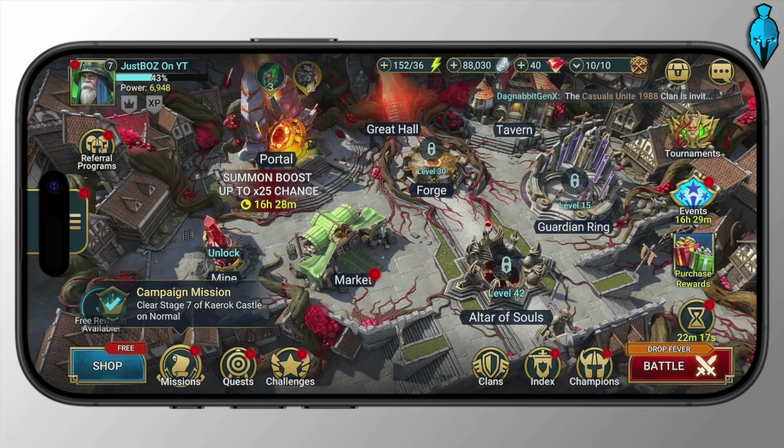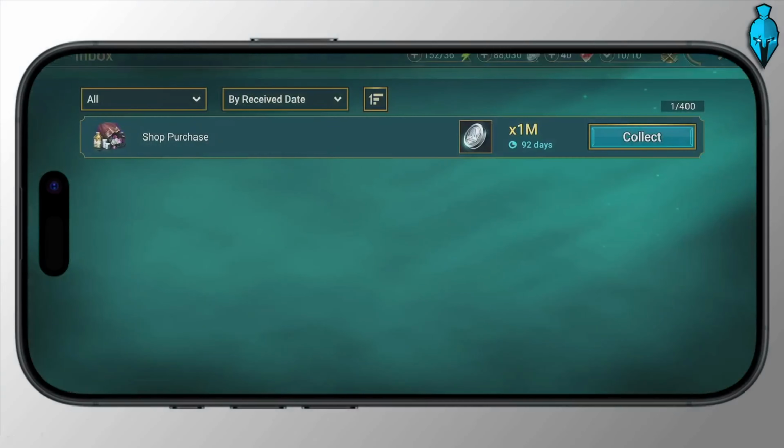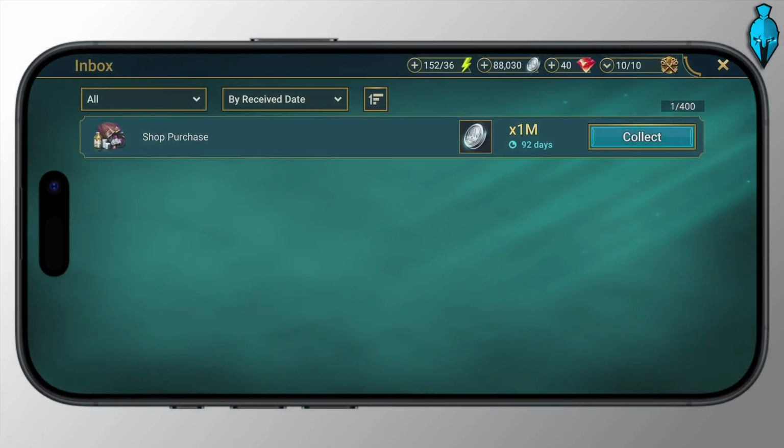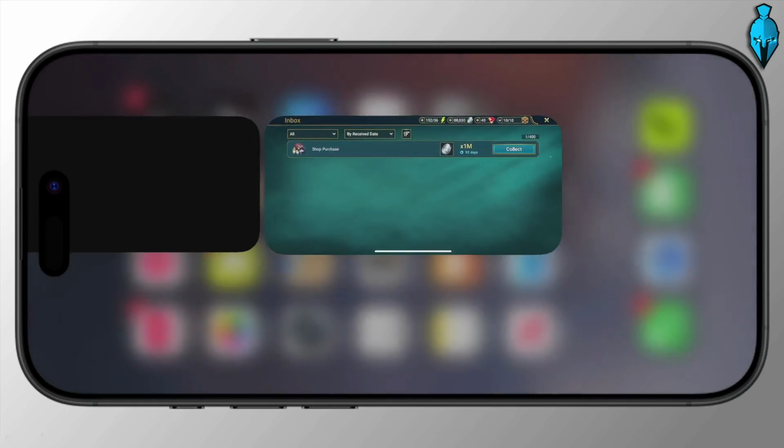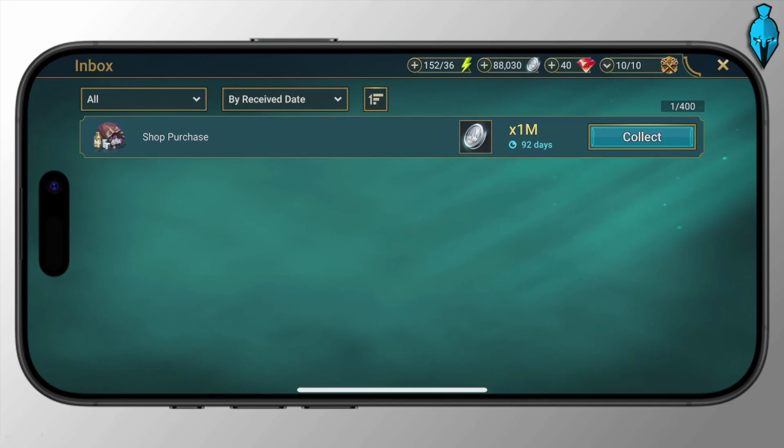First things first, just make sure that your payment was completed and that you did receive a purchase confirmation or receipt. And then go to Raid using the same account shown in the web store checkout. And from the Bastion, you need to tap that little inbox icon up in the top right corner and look for the purchase pack. Web store items should normally be delivered automatically after the transaction is processed, but if nothing does appear, go ahead and completely swipe out of Raid Shadow Legends and then open it back up again.